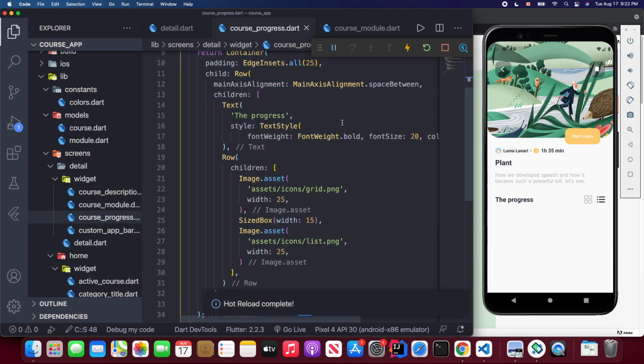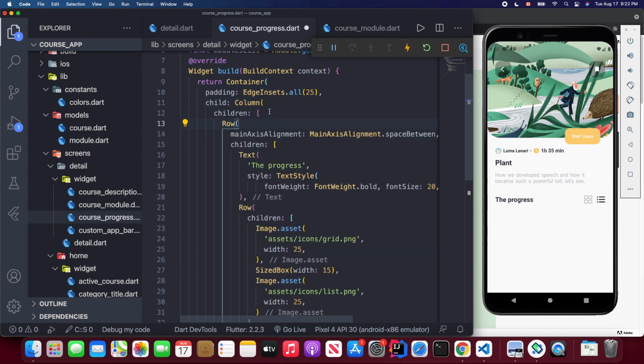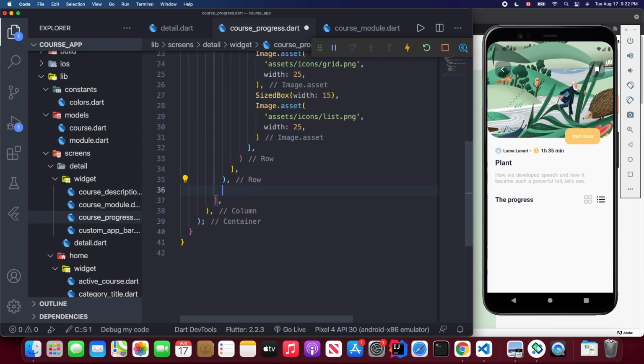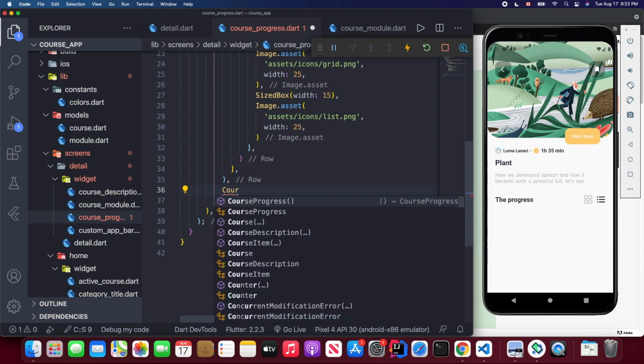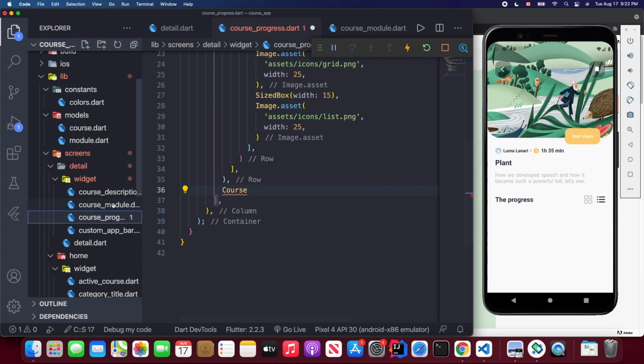And then under this row, we're going to wrap this row with the column widget, right? And under this row, we're going to place our course module here. Course module.